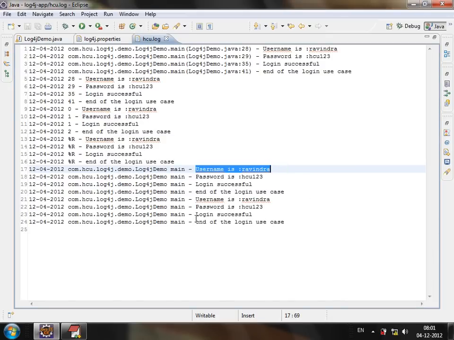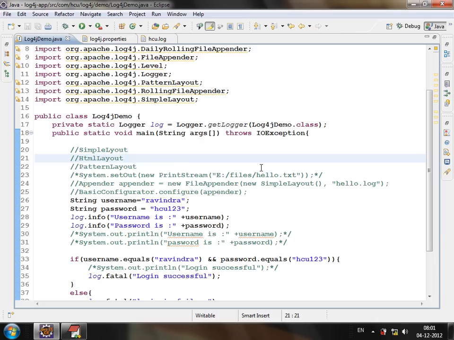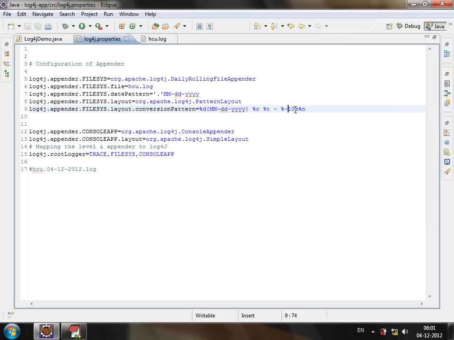Now what has happened? Nothing has happened, right? This character is used for padding. -10 or 10, these are used for padding.